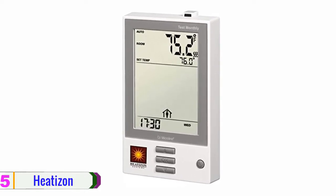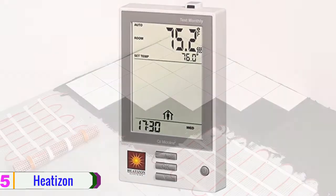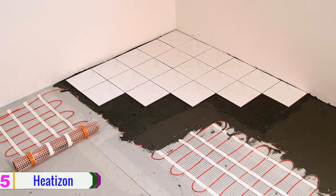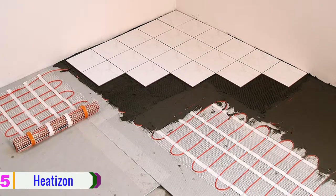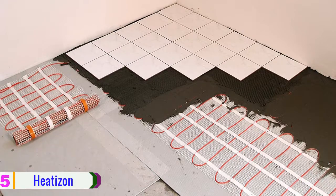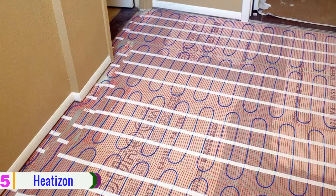This mat also comes with the self-adhesive for quick and easy installation. Furthermore, the mesh design of this unit speeds up the heat generation. You can easily install the mat underneath the stone, tile or in a mortar bed under the laminate. The thermostat program includes floor or ambient temperature sensing modes as well.